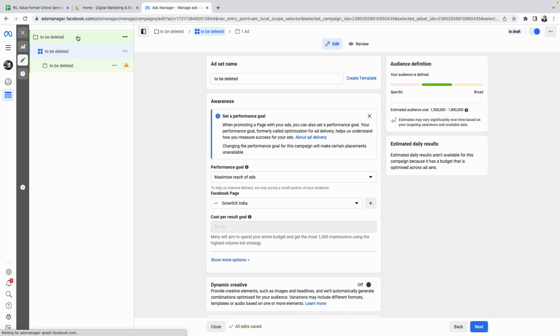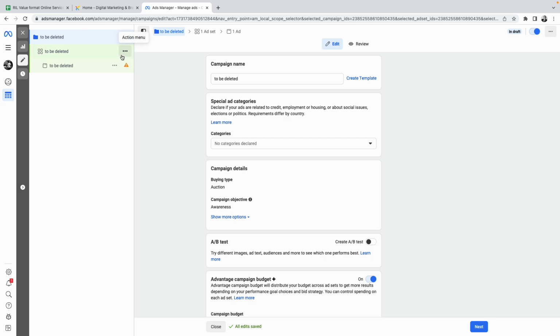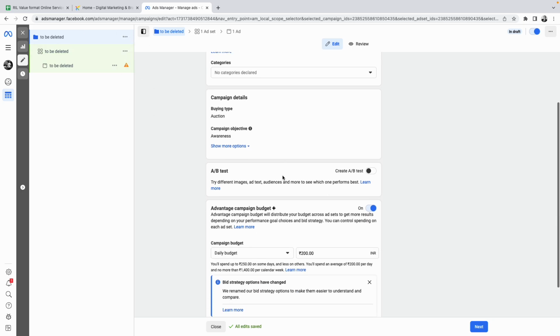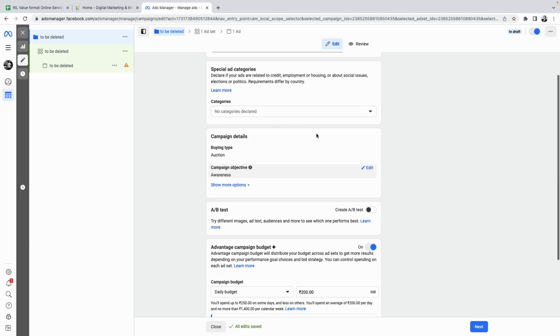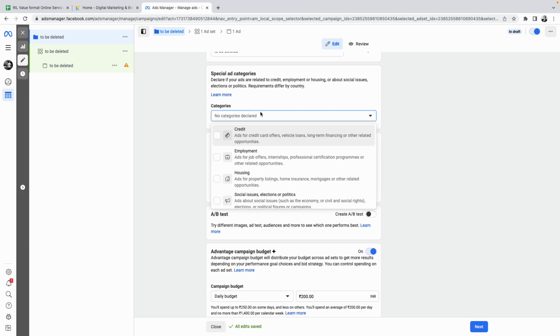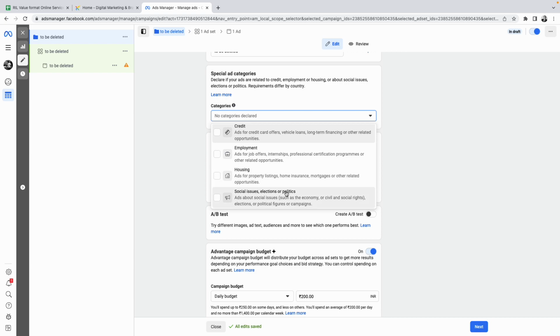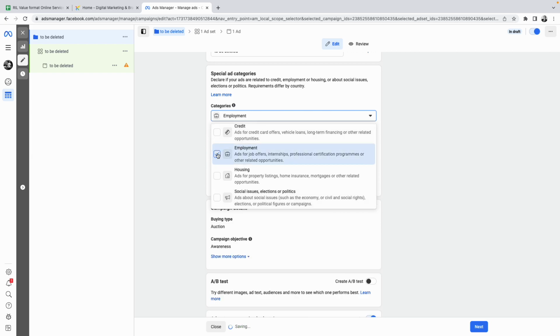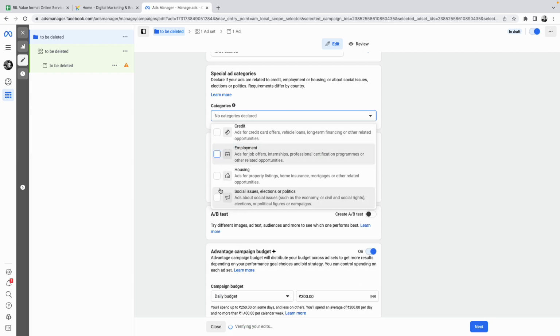Now you come to your ad set, or your ads manager, create a campaign, name it, choose the objective. One more thing that not many people know, or some people make mistakes: if you are running an ad for credit cards, employment, housing, and social issues, you need to have a disclaimer, or you need to check these options here.